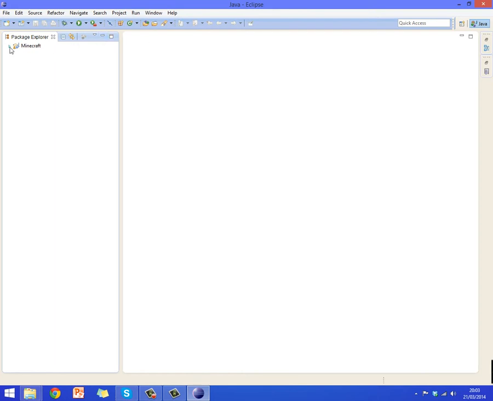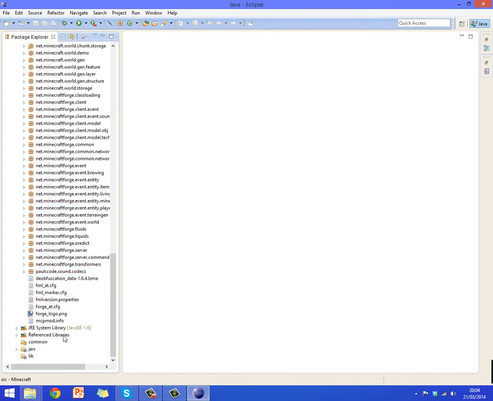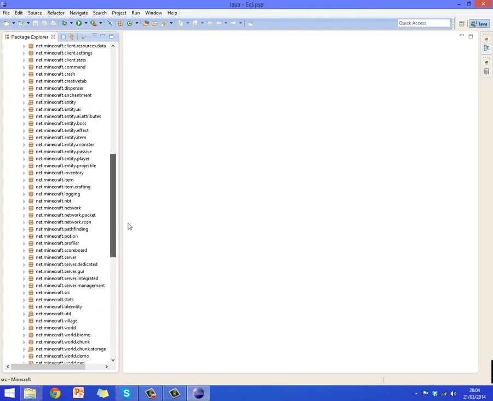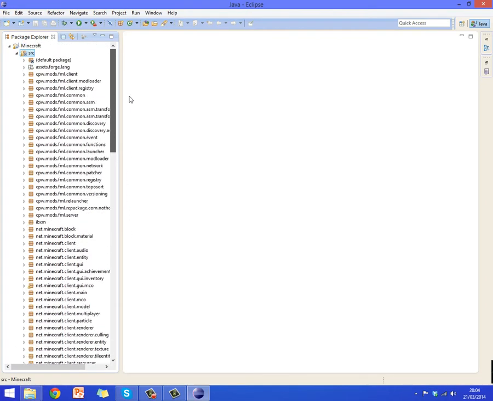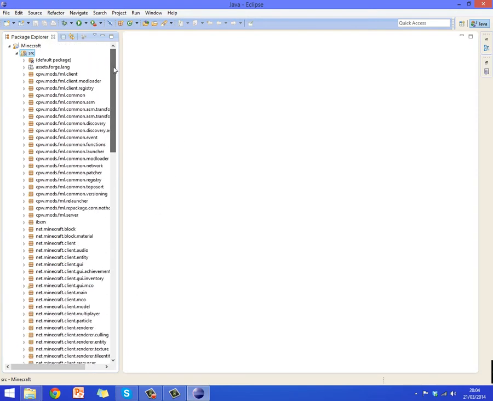Now we basically double click Minecraft, double click source, and this is everything to do with Minecraft Forge 1.6.4. Now it looks a little bit scary.